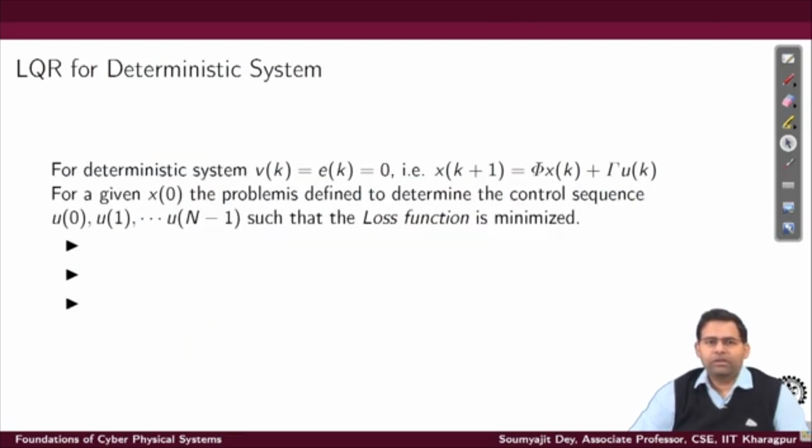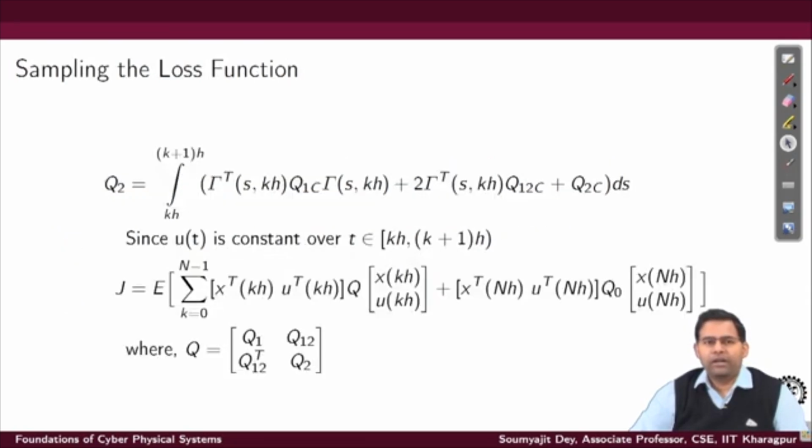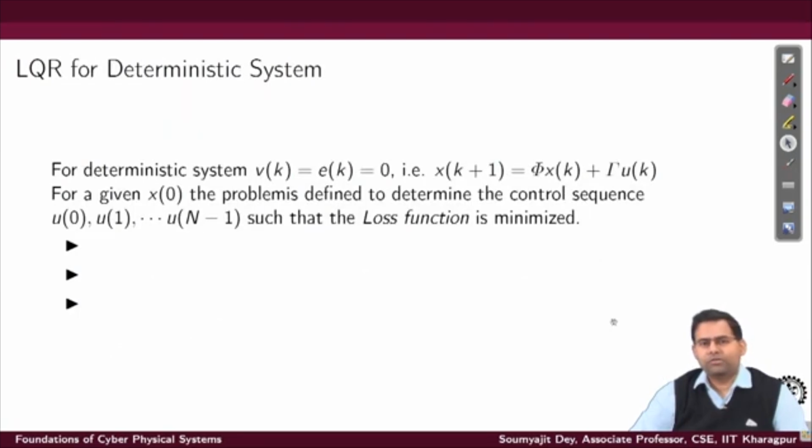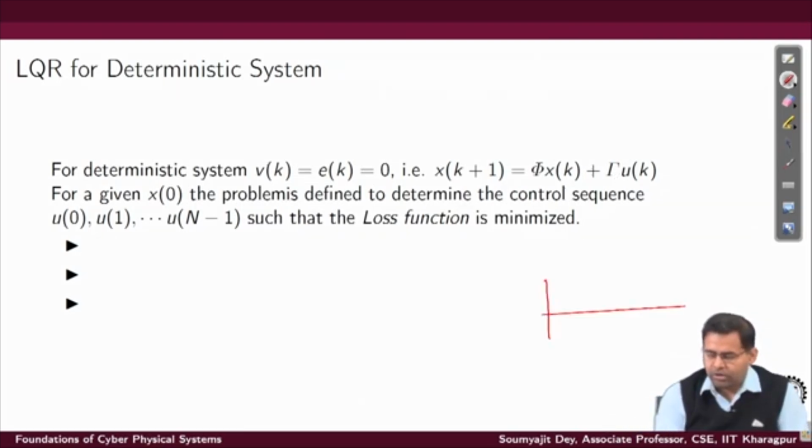Now, the objective is that I want to find out what would be these control values at each of these iterations in the horizon, so that this function is minimized. Okay. Now, this is a deterministic system we are considering, with the values of noises Vk and Ek as 0 here. So, we are making it simple. We are considering that the system is simply evolving following this equation. So, the noise terms are all 0, and my objective here is that I want to determine this control sequence.